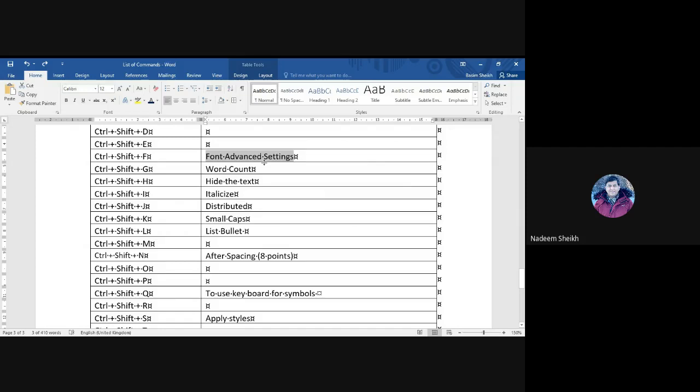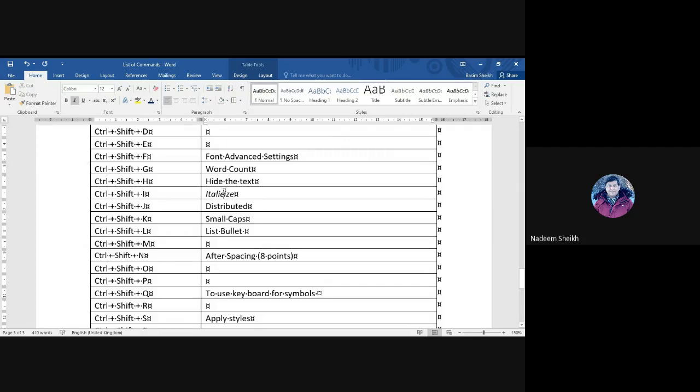But right now I did Control Z. So to hide the text, you simply press Control Shift H, and yes, you can use the same Control Shift H to get it back. Control Shift H to hide it, Control Shift H to get it back.